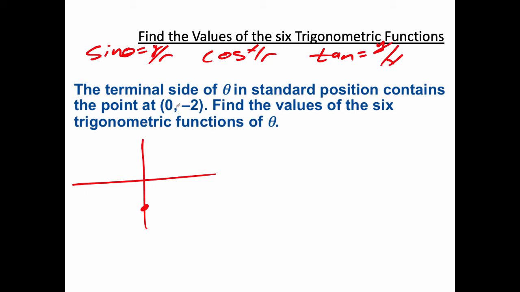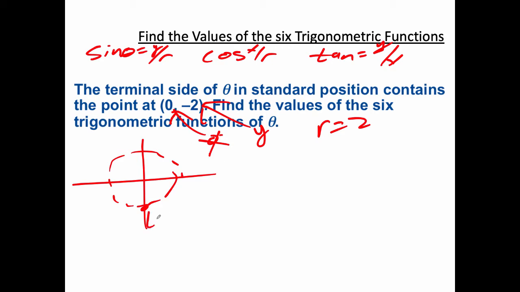Now, if you do that, you need to understand that this is coming off of a... so the x coordinate is 0, the y coordinate is -2, and the r is actually +2. This would have a radius of 2. So if you're going to work that way, you've got to utilize that. So if we just use our x, y, and r, I have an x and a y and an r.